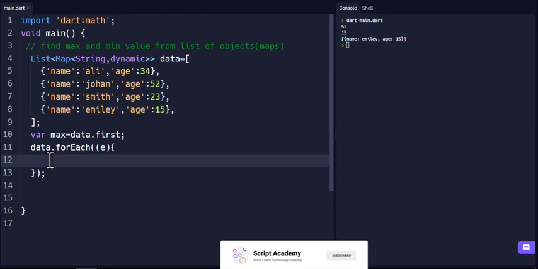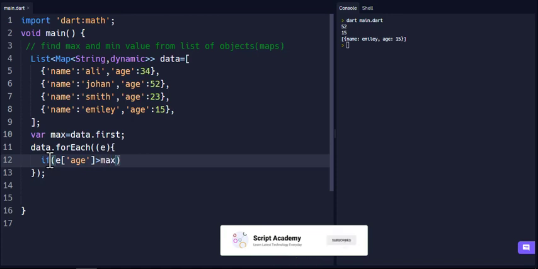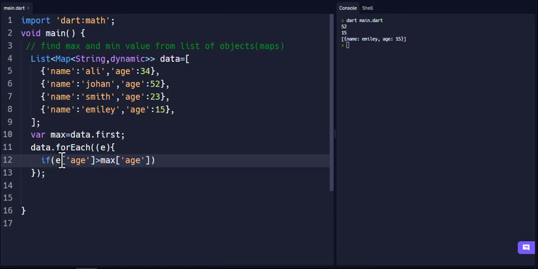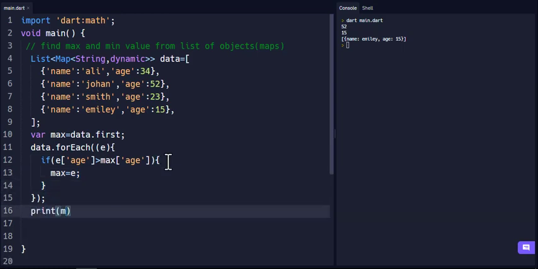Now let's go ahead, and I can write if age is greater than max age, like this. Whatever the loop goes through from all the values, it will check if our value is greater than the first value, then what we will do is write max becomes e. Perfect. After this, I can print out the max value, and if I run it, you will see the name and age as 52. You will also get the name by using name, so if I run it again, you will see now John.